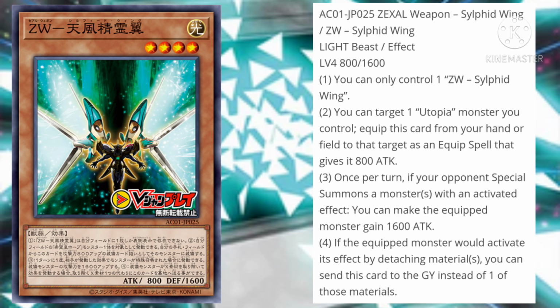It is a Light Beast Effect Monster, level 4 with 800 attack and 1600 defense. And its first effect is you can only control one ZEXAL Weapon Sylphid Wing, or ZW, whatever way you want to call it. Its second effect is you can target one Utopia monster you control, equip this card from your hand or field to that target as an equip spell that gives it 800 attack. And its third effect is once per turn, if your opponent Special Summons a monster with an activated effect, you can make the equipped monster gain 1600 attack.